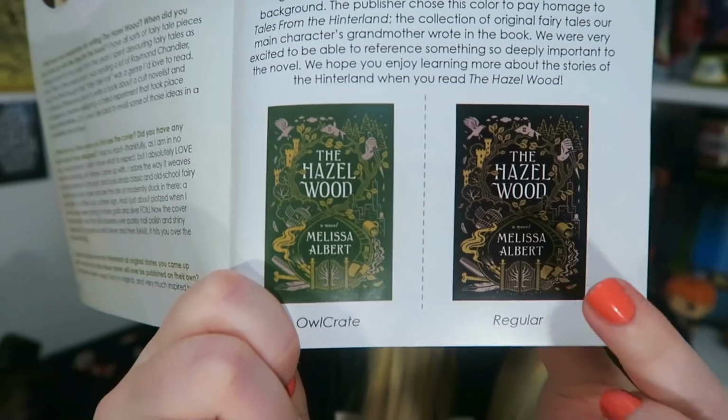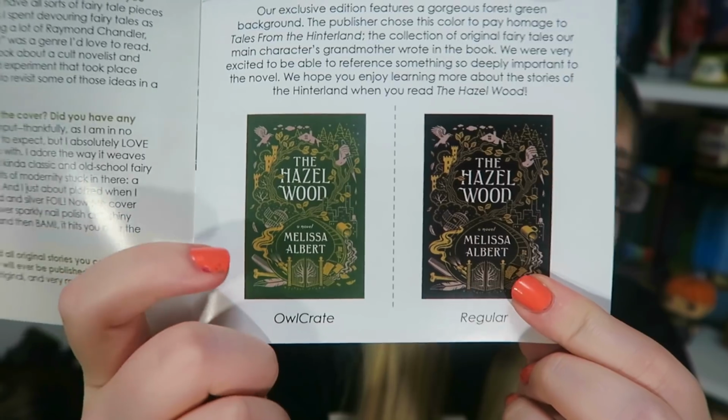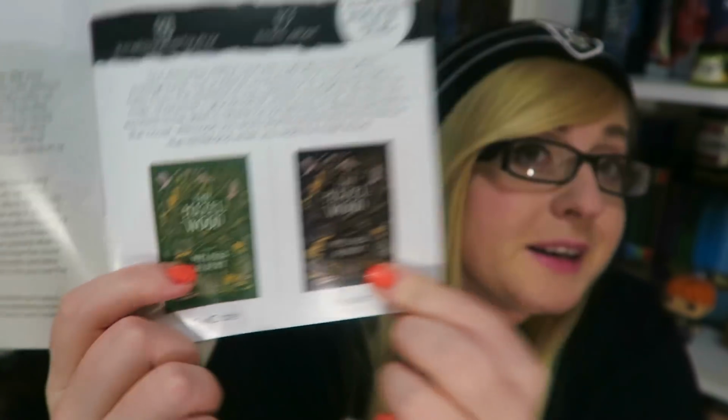This also came with stickers and a letter from the author. Excuse me. We have the pen. Oh my gosh, my eyes are all watery now. It's a little pen of an owl. And then the Owl Crate booklet. Here is what the original cover looks like. And here's the Owl Crate exclusive. Very, very different. And then we have the March theme, which is Across the Galaxy. And a sneak peek, which is going to be a candle from Wiccan Fable. So that's cool. Not my favorite candle company. I've had a problem with them in the past.